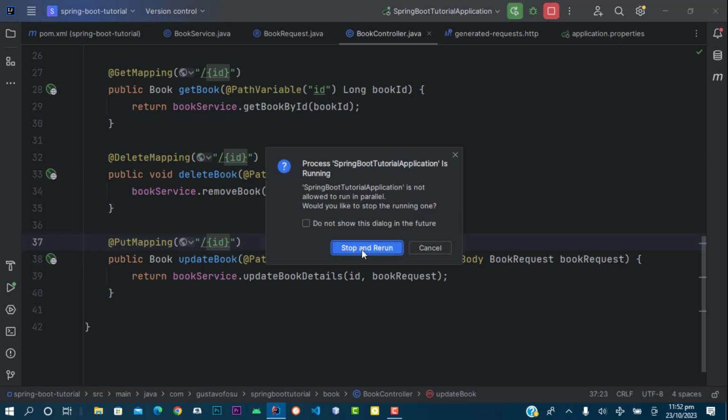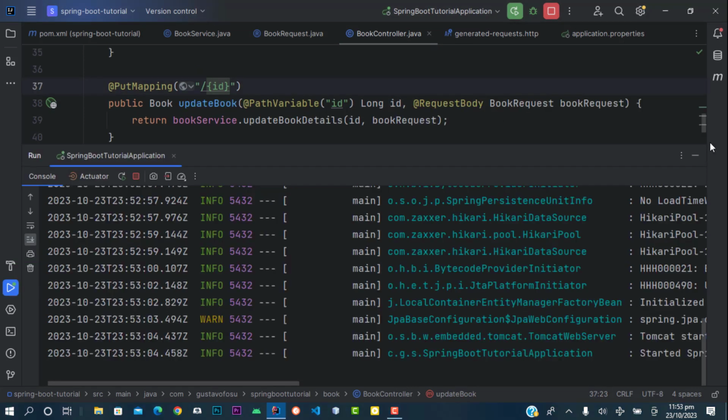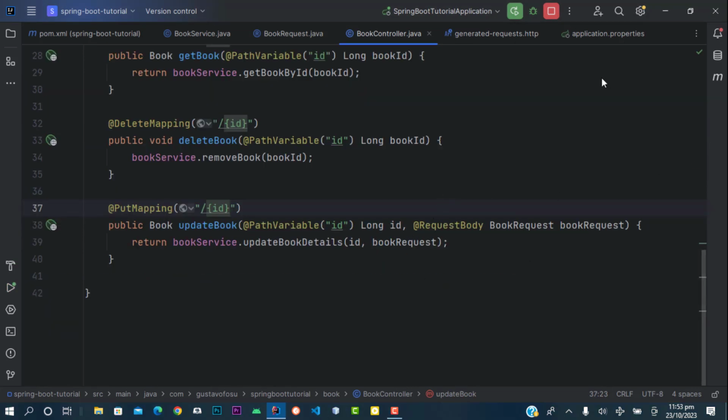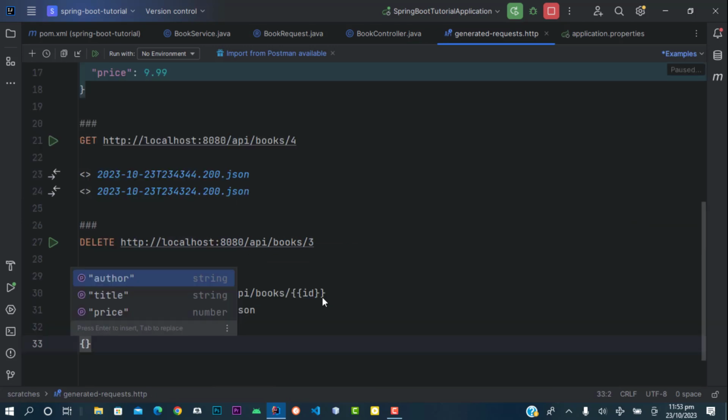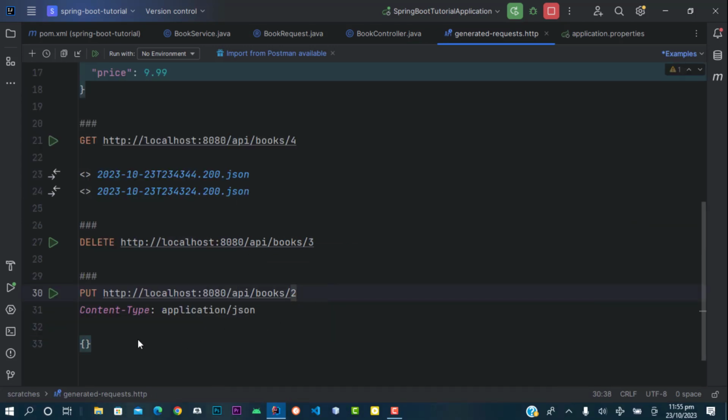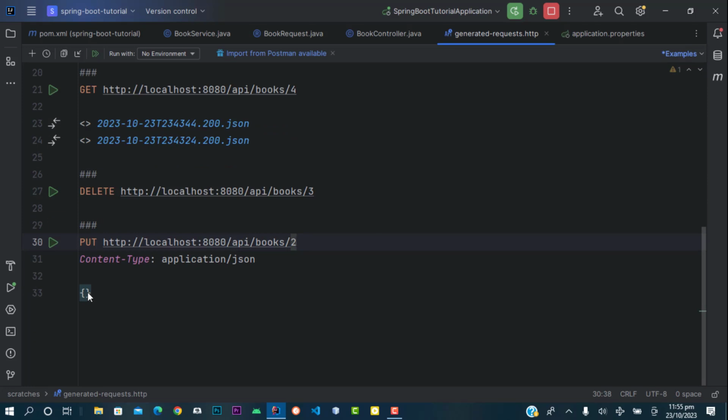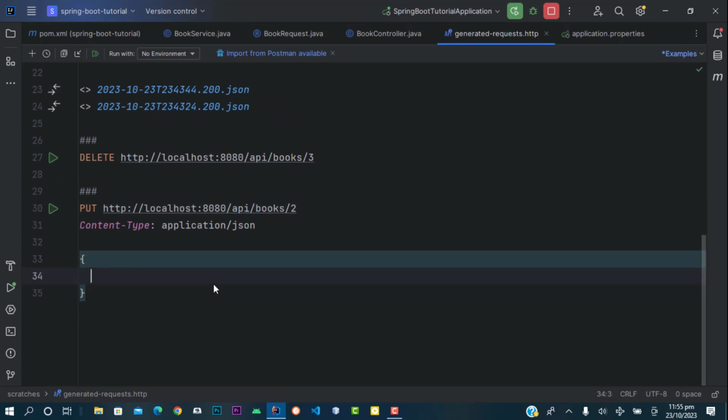Now let's run the application and then test this method. We change the ID to 2. Then let's send JSON data. This time we will only specify the title. Then we set it to Cracking the Coding Interview.